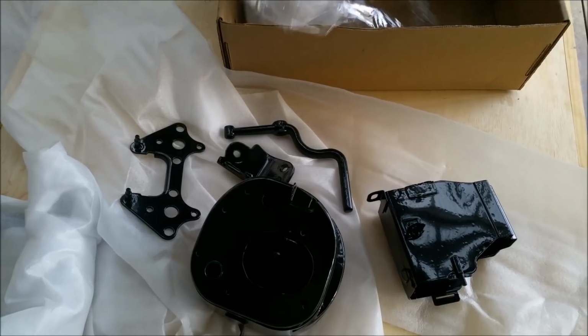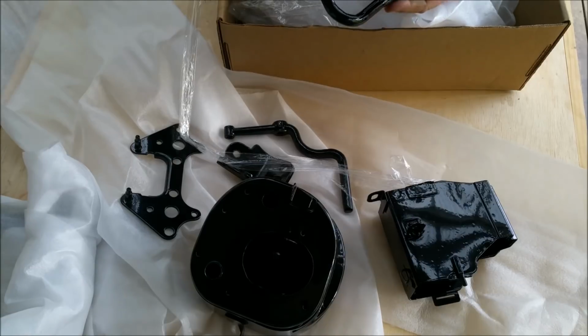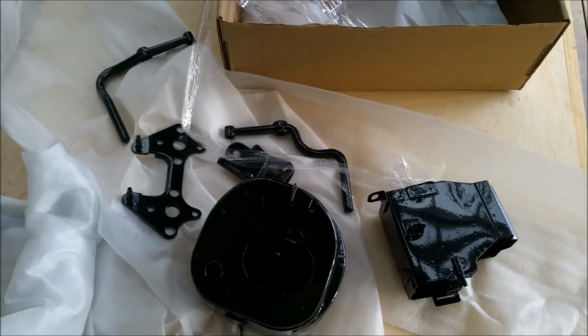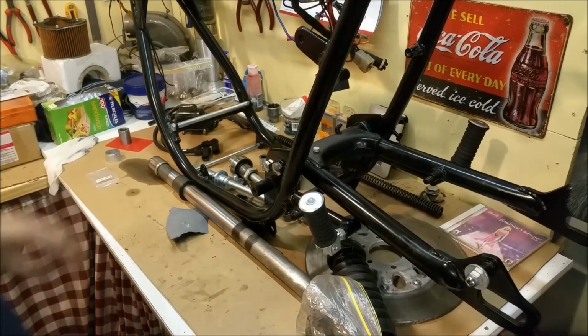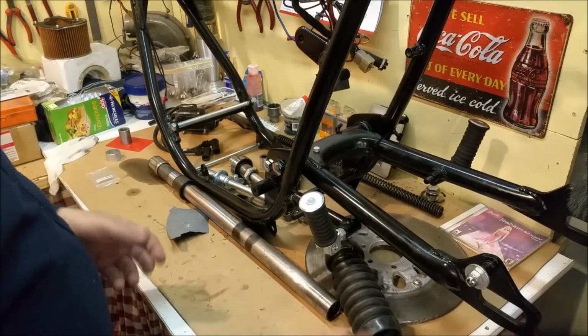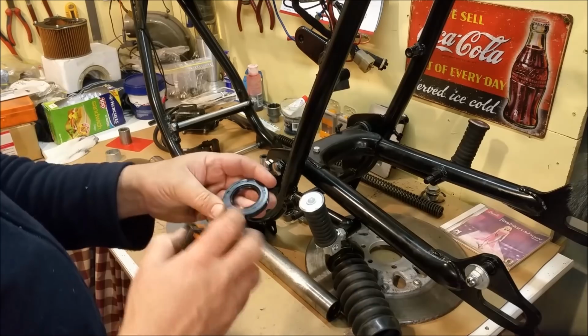And the last bit would be the other foot peg, which again looks absolutely lovely. So very happy with that. So what else is there? Right, the old bearing and seal, that's the third one in the back. We've got a nice new Timken one and a new seal for it.